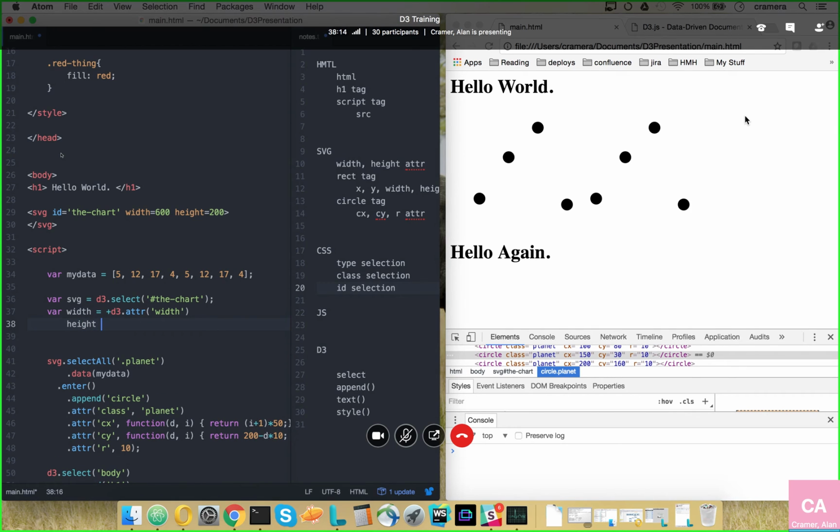I'm sorry, you're getting the attribute, the width attribute of what? Of the SVG. Oh. That's a great question because I have the wrong thing there. I wanted the width and height of the SVG. And so now the width and height can be set wherever and we are responsive to it.